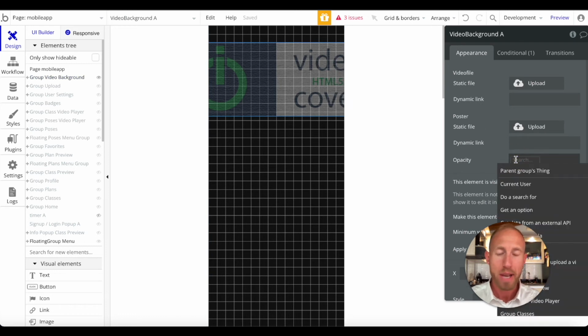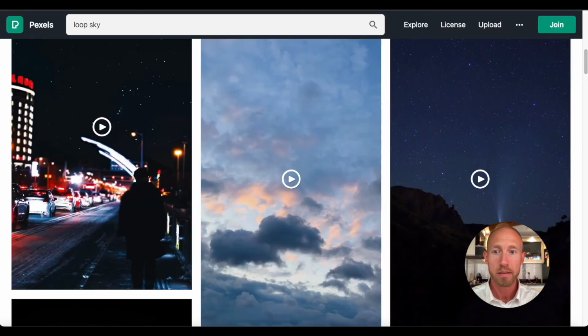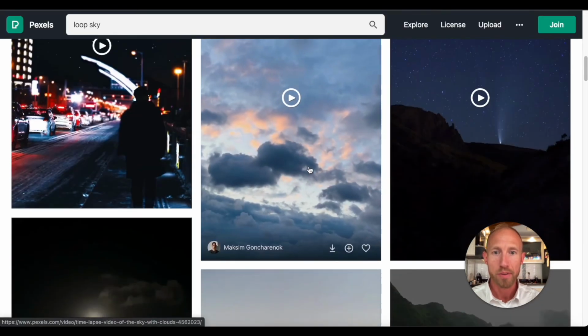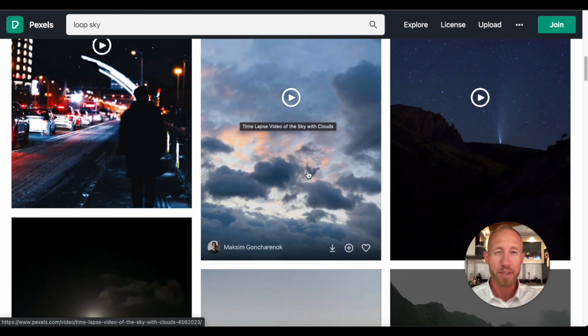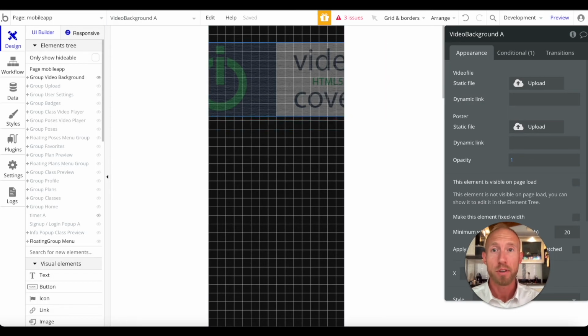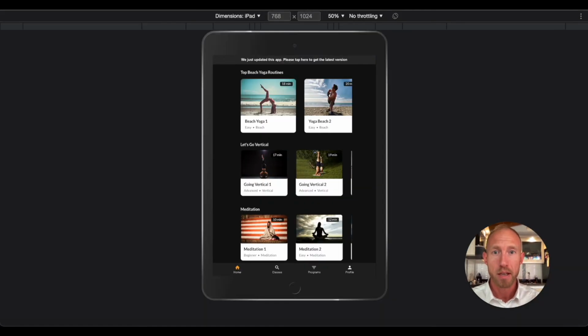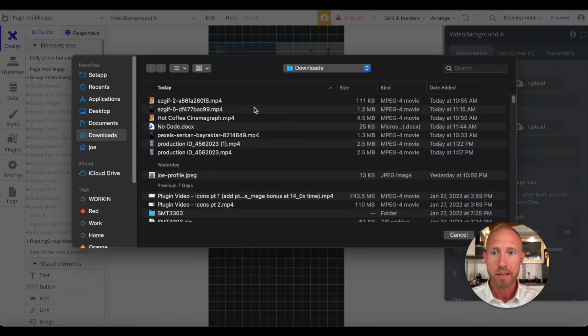Now let's talk about this opacity. I'm going to put it up at 1 so that we see basically this whole video, right? If we had the opacity turned down to like 0.1, for example, you would see only a little bit of the video, which might be something that you would want if you're going to have things overlaid on it. But I'll leave the design up to you. Okay, so now let's go and add one of these.